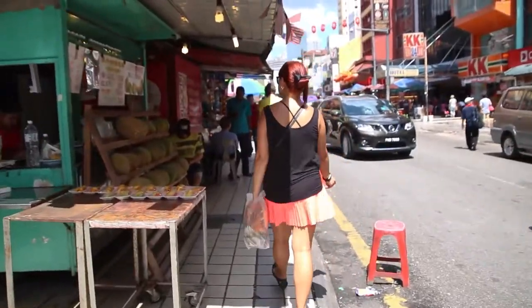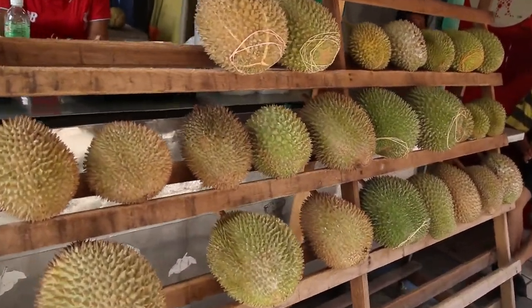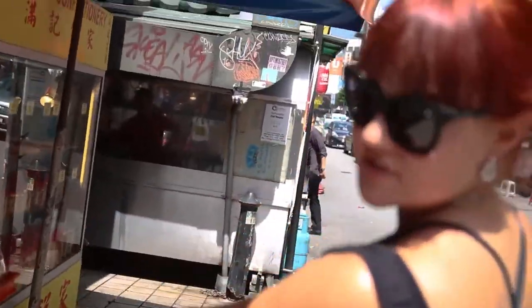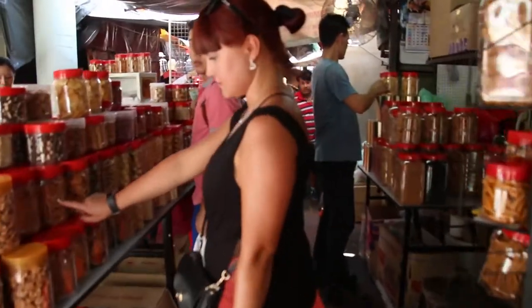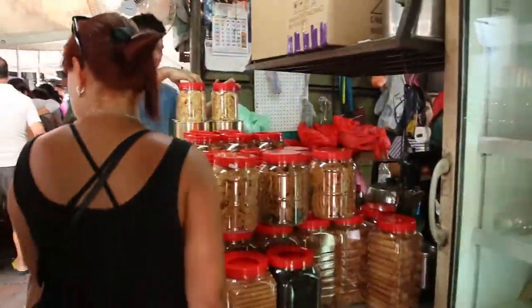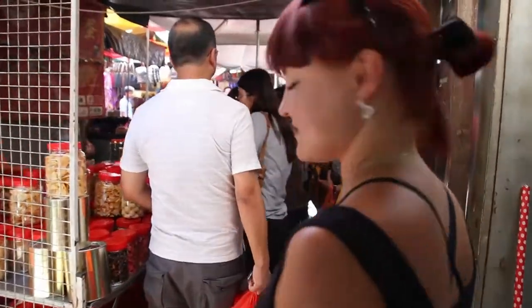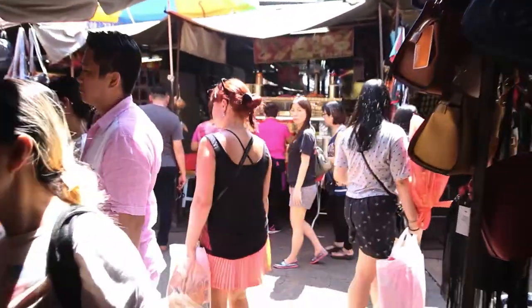It's been over an hour since we've been wandering around busy streets and buzzing stalls, disoriented and confused about our whereabouts, but fascinated with what local vendors have to offer. The cutest cookies ever. We're visiting Kuala Lumpur during Lunar New Year, and these cute bite-sized cookies packaged in plastic jars with red lids are one of the most popular items to give to family and friends during the celebrations. The variety of shapes and flavors is enormous.